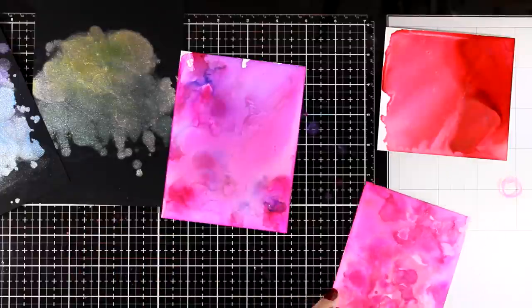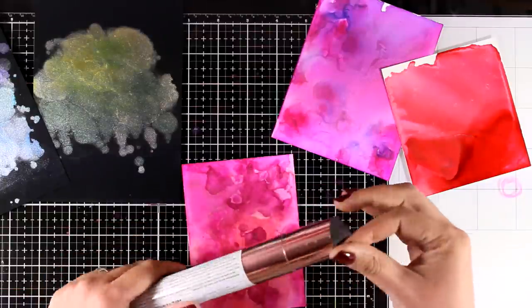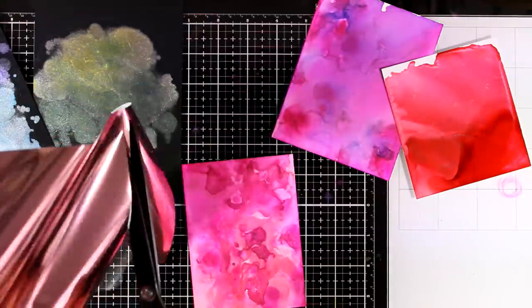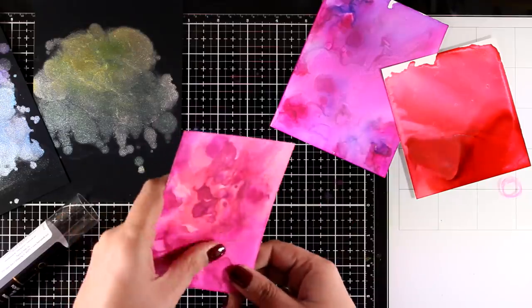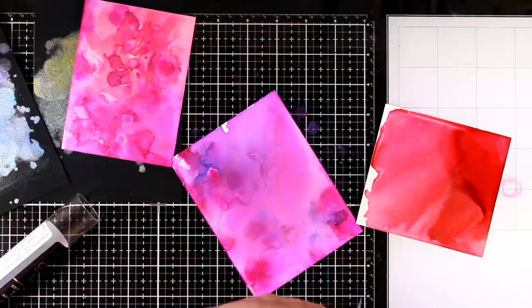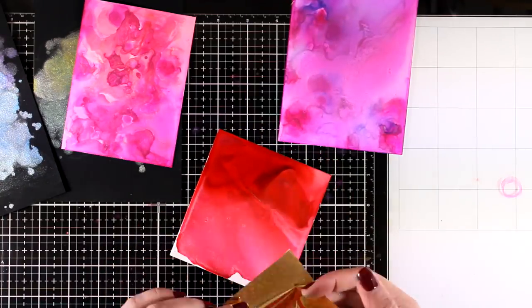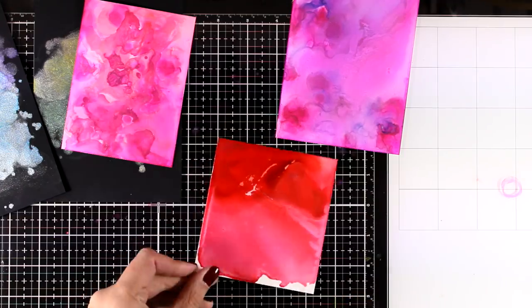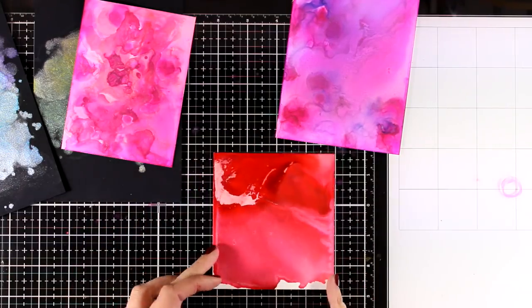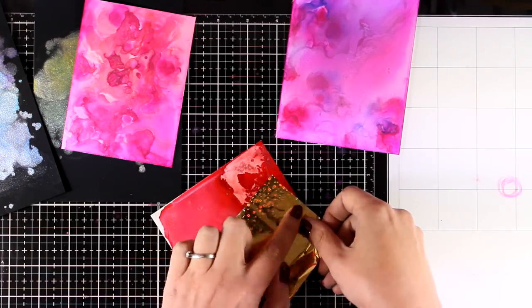Here are all the backgrounds I created — nice and dry now. One of my favorite techniques when working with alcohol ink over Yupo is the foiling technique: when the ink is dry but still sticky at the touch, foil sticks there and gives a beautiful result. I'm doing this technique but it doesn't work for me — I probably left the backgrounds to dry completely before I remembered, or maybe it's because they have pearlescent mica on top. I'll have to test again. On the red panel the ink is completely wet and instead of the foil sticking I just removed ink from the panel, but I really like the effect and I'm going to embrace it and use this part of the paper on my final card.